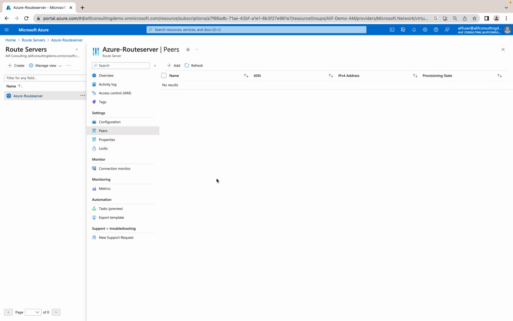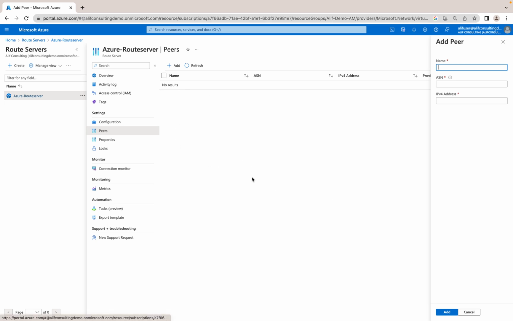So this is how I can do that, and after this is created, I just need to add my peers for the NVA, and then I can publish my routes directly on the NVA, and they will be automatically advertised on the route server as well, and to the other virtual networks or other subnets which have been created in this virtual network where this route server has been deployed, and the peer networks as well.